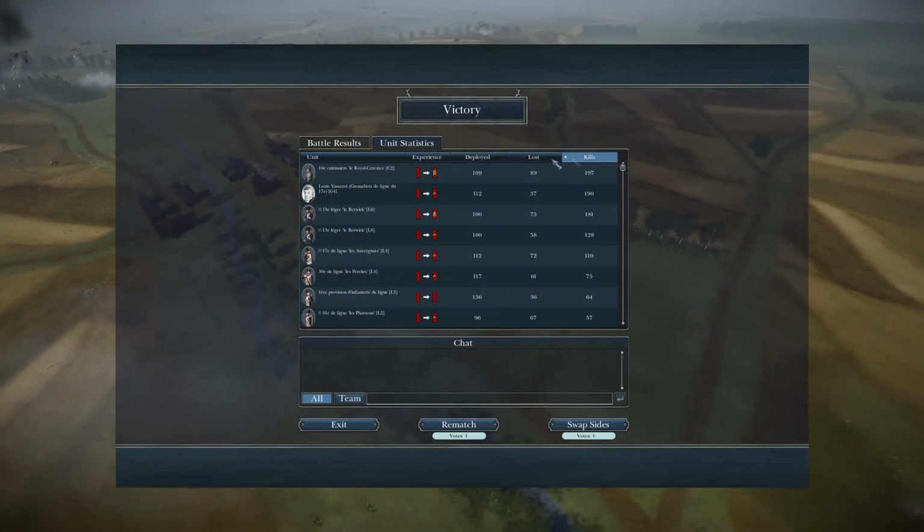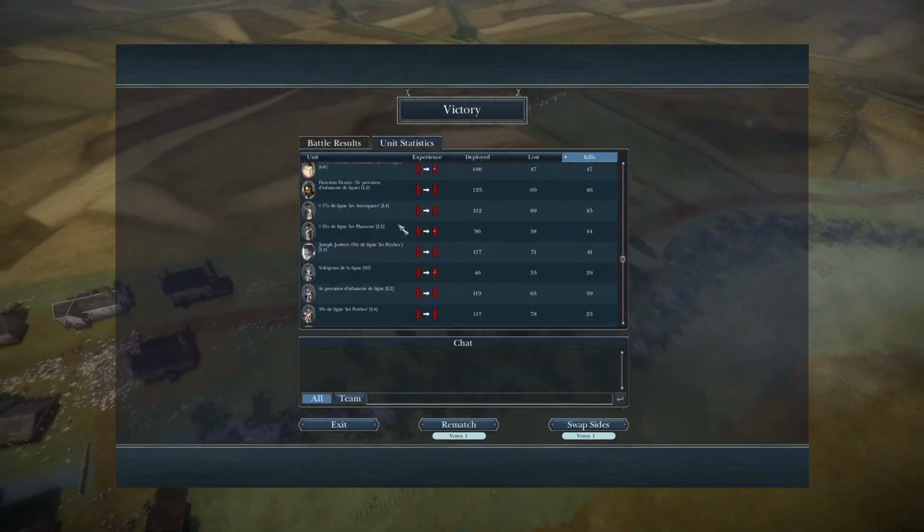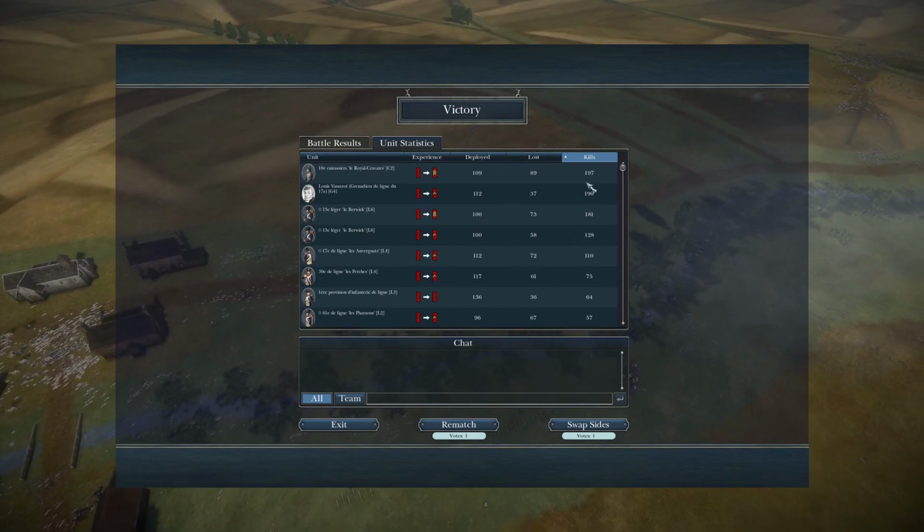I'm going to pull up the results here, but we can see this was set up by Lotus, and this is his army. He was playing as Lons on the right flank. And you can see those cuirassiers that he sent in multiple times did amazingly well. Those grenadiers as well did really well. And then the light infantry, I imagine a lot of that was shooting. The light infantry really chewing up the enemy.